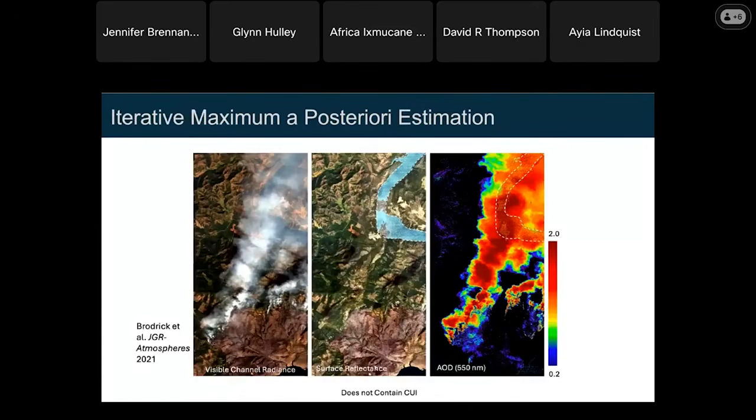Okay, so here's a visual example of what this atmospheric correction looks like. This is a really compelling case that Phil Broderick published in 2021, where an imaging spectrometer overflew a wildfire. You can see the smoke plume in the radiance data. By fitting models to each pixel independently using the approach I described, you can decompose that into the surface signal, which is the surface reflectance under the smoke plume, and then this is the thickness of the smoke plume expressed as an aerosol optical depth parameter. So this is kind of an extreme case, but it's what we're doing globally with the EMIT mission to produce those level 2 surface reflectance products.